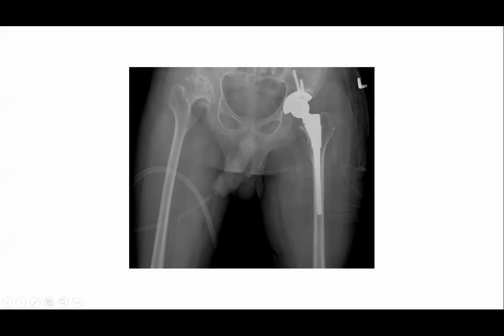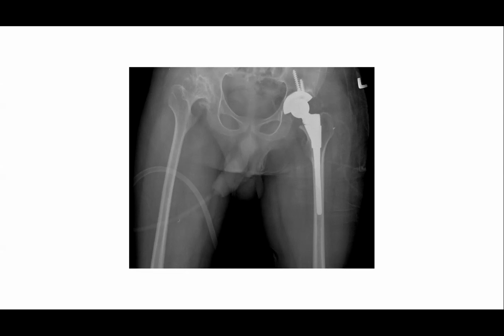So if you look at it here, it is unsymmetric, as you said. This is a modular portion of the diaphysis of the stem. This is the modular portion of the metaphysis of the stem. This is the modular portion of the neck of the stem, and this is the modular portion of the head of the entire stem. So how does this modularity help you to adjust things according to the mismatch which has occurred in a difficult primary case?